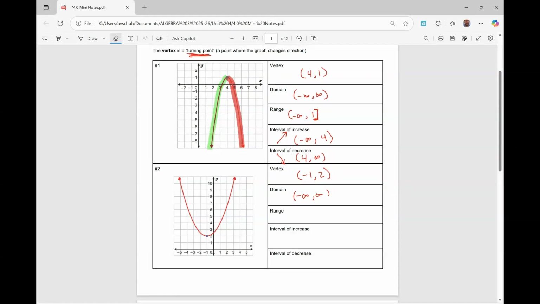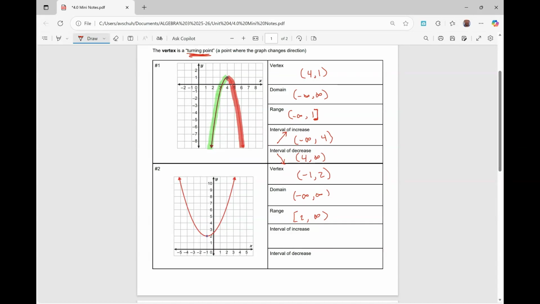The range then, in this case, we're starting from a bottom point and we're going up. And so that would mean that my range would start at the y value of 2, which is included, and it's going to go up forever. And so again, we can check 1, 2, 3 of our places that we're approaching are infinity, and then the 2 is going to be the included point, or the included coordinate, of our y value that we're working with there.